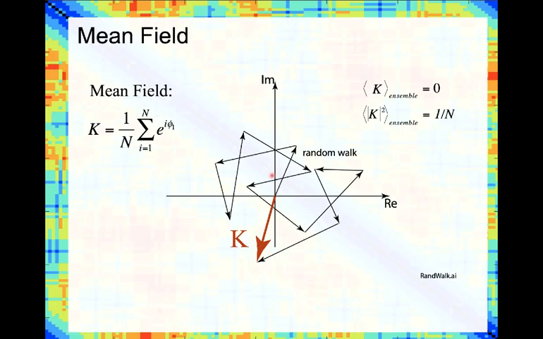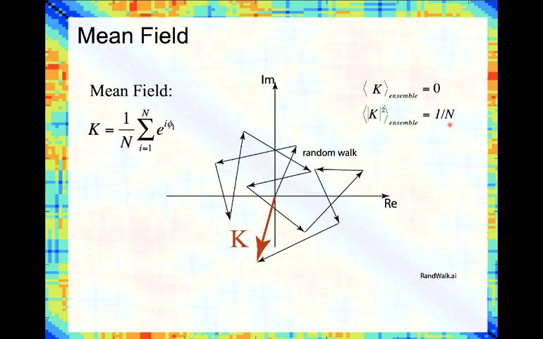But what this produces on the complex plane, when you think of this as a sum over these random phase angles, is actually a random walk. And random walks on the two-dimensional plane have very well understood properties. For instance, the average size of the mean field is actually 0, but its variance scales as 1 over n, right? So this is classic: if you take the square root of that, that's the classic 1 over the square root of n behavior on a standard deviation.